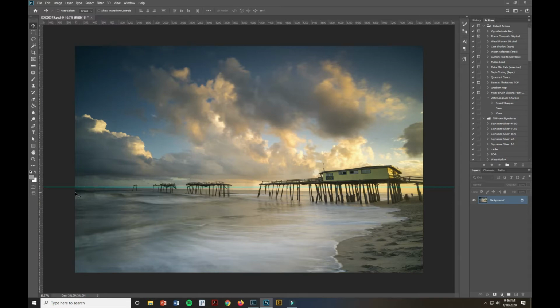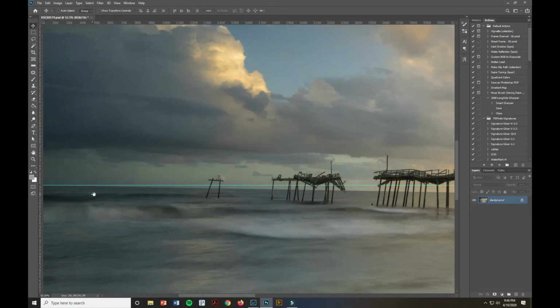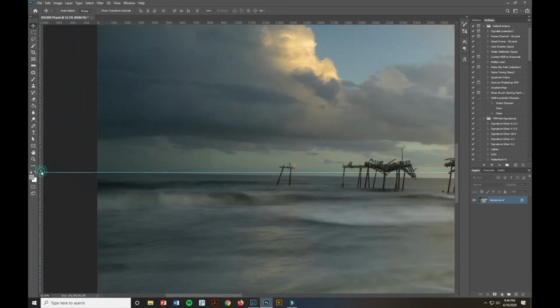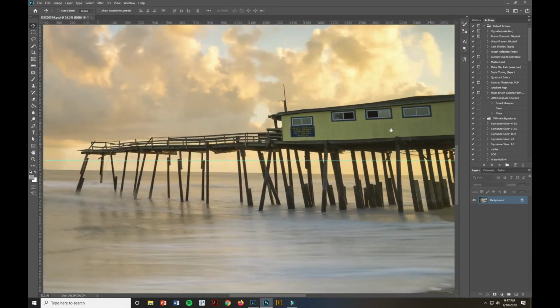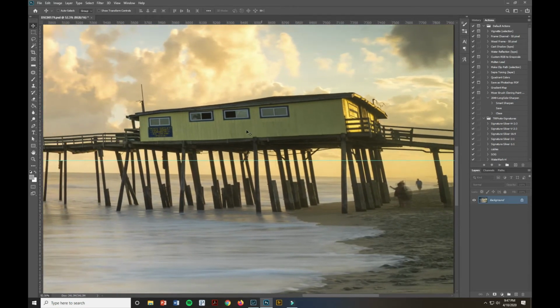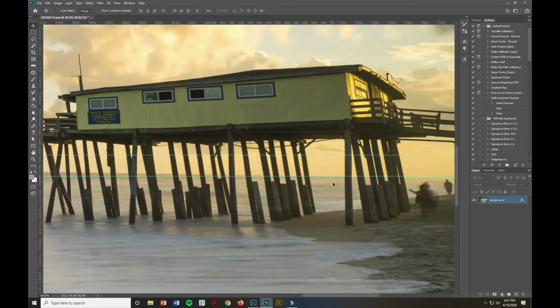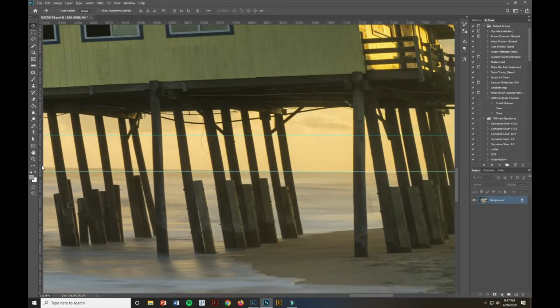So the first thing I do is I use that horizontal guideline that I've already brought in, and I bring another one in from the left and let it cross the horizon somewhere where that horizontal guideline does. And then I will come back over here to the right side of my image and bring a horizontal guideline down, zooming in on it, and then bringing another vertical in from that same point.